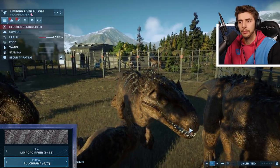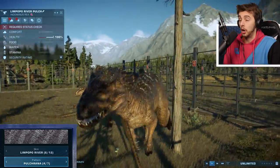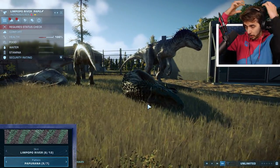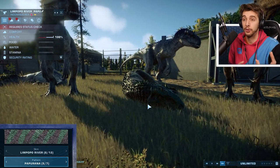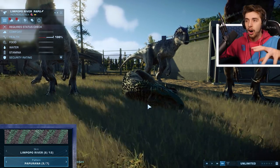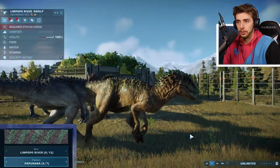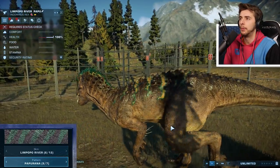Pulch — the stripes work, and then nothing on the head for Pulch. Papu — oh God, why are you always in shadow? In this game there's only a handful of lightings that make the dinosaurs look really great, and for whatever reason in Canada, they've decided to go for this really harsh sunlight. So on one side it looks nice, the rest is shadow — you don't see anything, which is not what you want when you want to see your dinosaurs. Yeah, it kind of works a little bit. I'm happy with that on the Papu. Pelo — a more vibrant color from the brown on this skin. Yeah, that's quite nice.